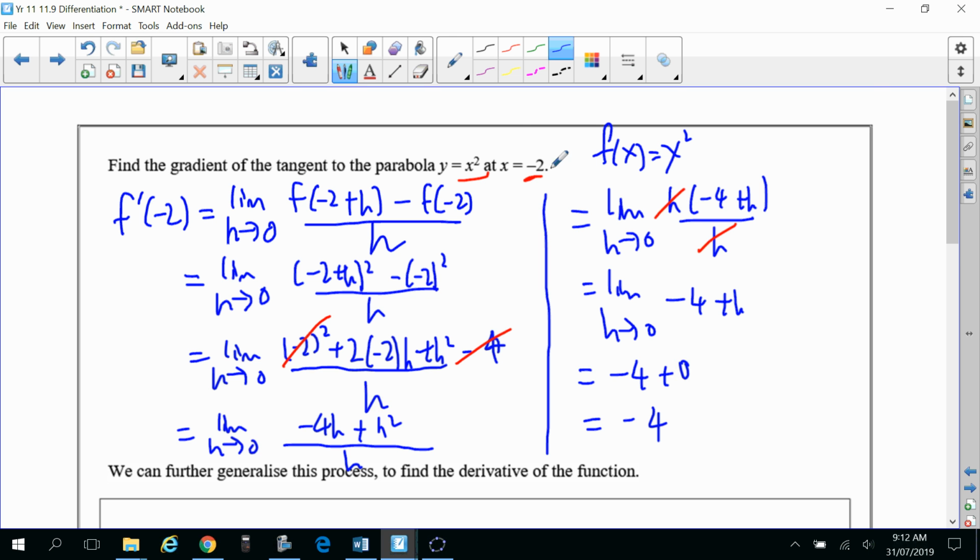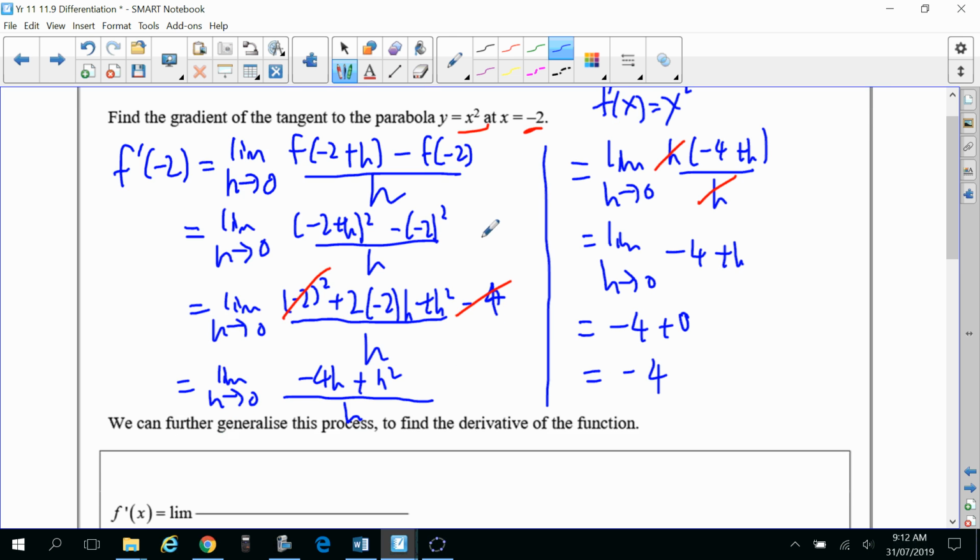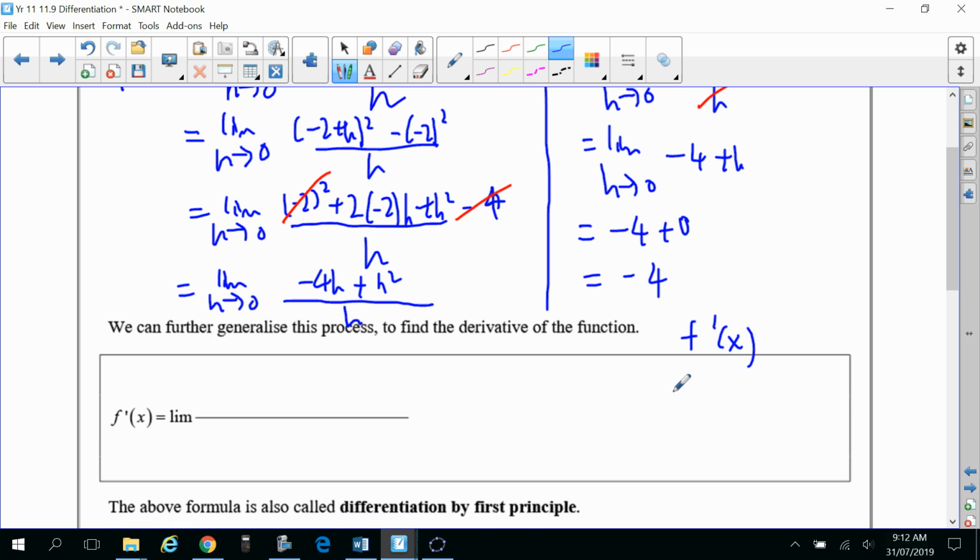So now we say, oh, that's so inconvenient. Can we get the formula for the derivative, not just at any point? Well, easy. Your wish is granted. Just change a to x. So if you want to find the derivative, still make h approach 0, but f of x plus h minus f of x. How cool is that?